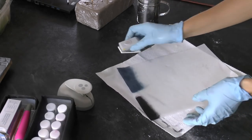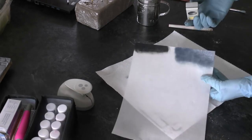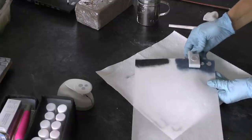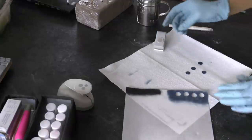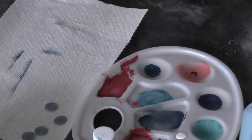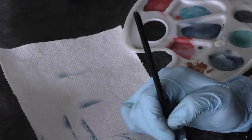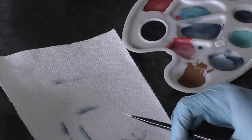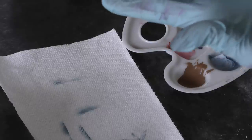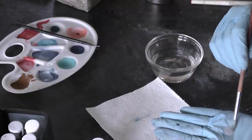So I got some blue, some navy blue, and I have a hole punch here — it's a wafer punch, a paper punch. You should have a bunch of these around if you work with wafer paper a lot because they're awesome for punching little circles out. Find the right size circle for your eyeball — we are going to make the iris. I've got the blue on there, now I'm just using white with little brush strokes around kind of the center, not all the way out to the edge — leaving the edge a little bit darker, brushing it towards the center in a circular fashion, and that gave me a cool-looking iris.